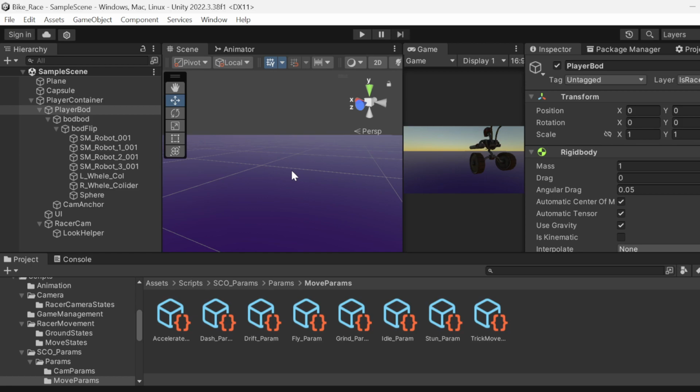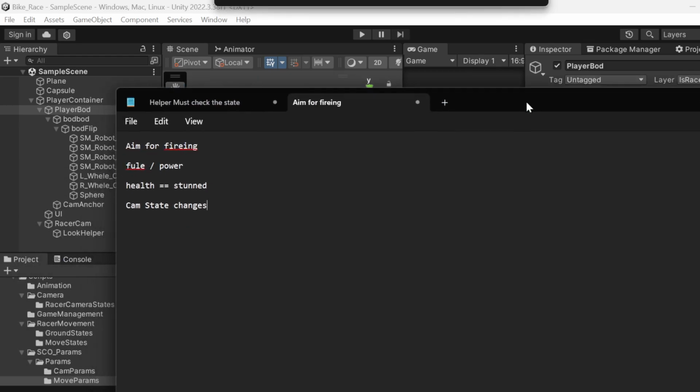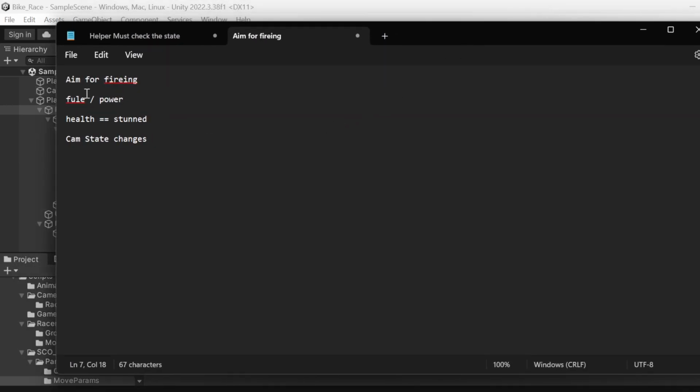So, with that, I think we'll stop here. We'll probably pick up on the next one with aim for firing. I don't feel like tackling that until we do the power system, which will be health.